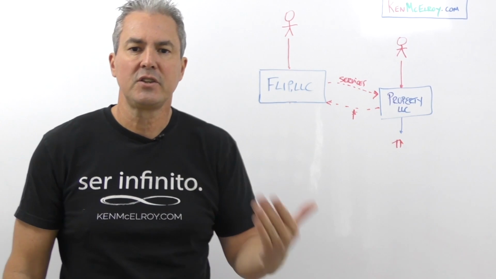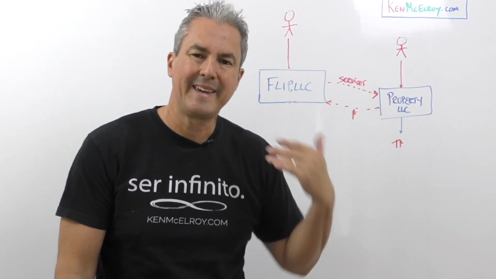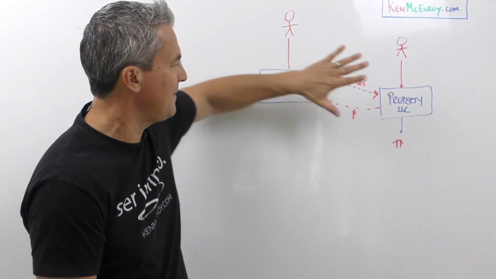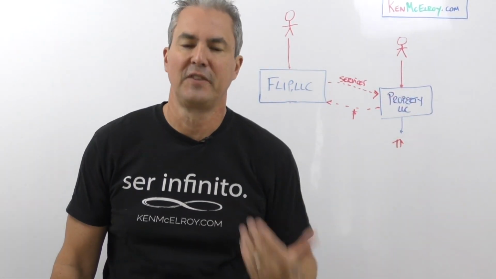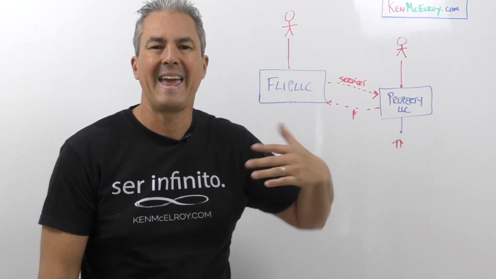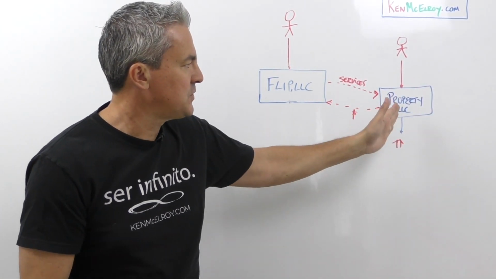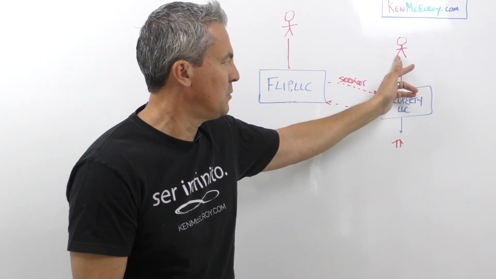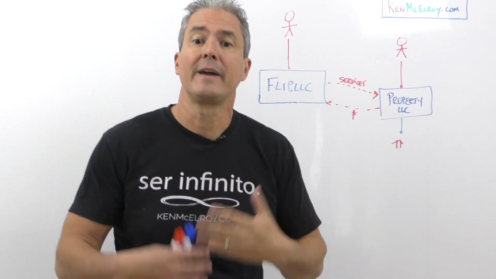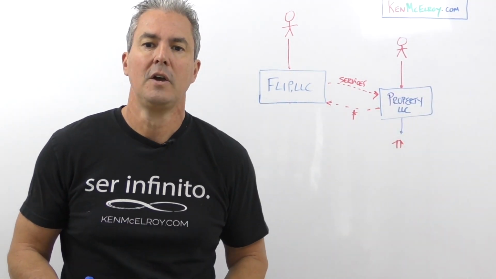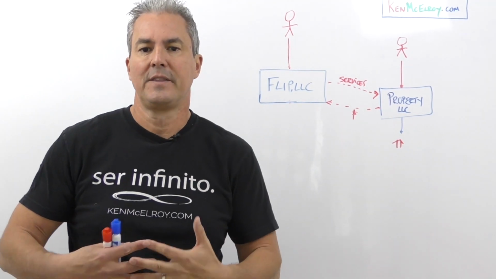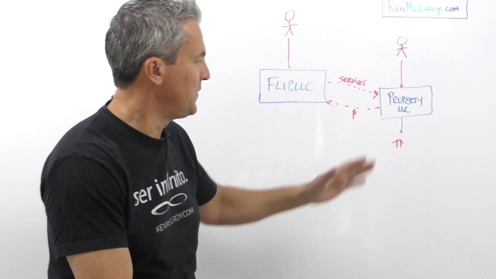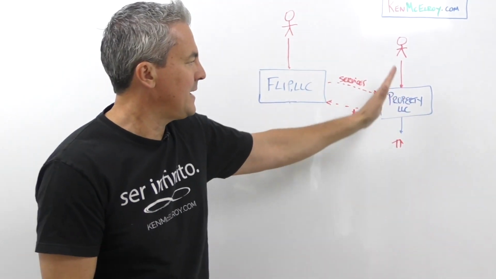But if there's ever a situation where you have a property that you want to keep for the long term, renting out, it's going to be in its own property LLC that's going to have nothing to do with your dangerous flipping business, and you're going to be able to treat that just like any of your other properties. And if this was the scenario, what I would eventually do would be then transfer that property LLC, instead of being in your personal name, I would then transfer it to that holding company that we talked about in that prior video, because all of your property LLCs that you hold for the long term generally should be owned by your holding company.